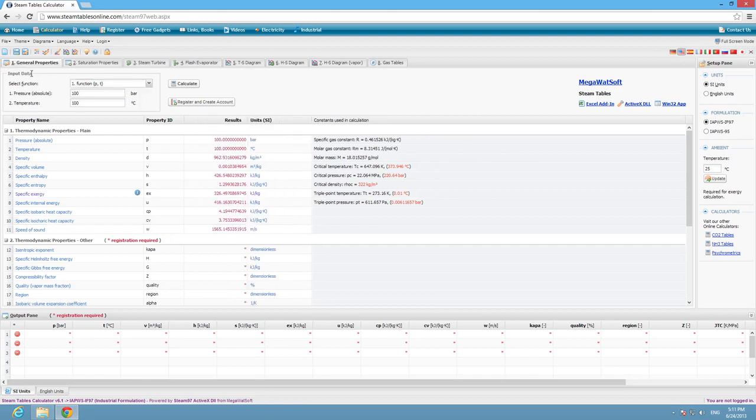So let's go back to the general properties here again. If we delete out these previous calculations, and we come back up here, and let's go ahead and try to get state conditions. Let's get state conditions for, let's say, 85 bar. Oops, not 185, 85 bar. And for, let's say, 690 degrees Celsius. I'm just choosing some random values. And we do the calculation.